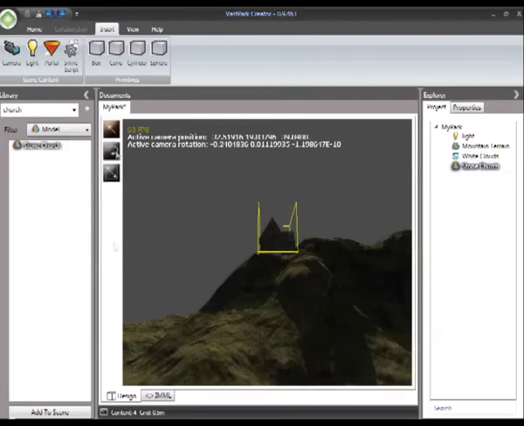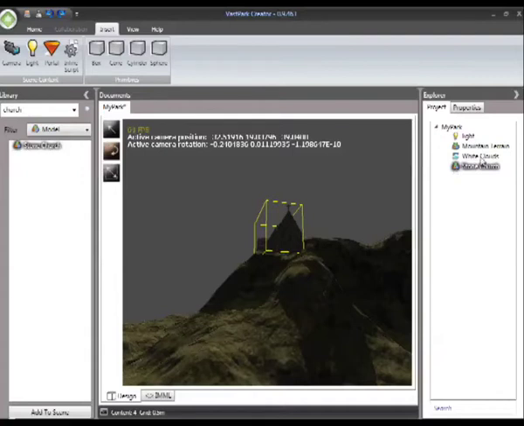Also, I want to rotate it. If you can see here on the left, there's a bunch of tools. The top one being the position tool, the second one being the rotation tool, and the last one being the uniform size tool. So by clicking rotate, it'll rotate it on its y-axis. And there we go. Place it around about there.